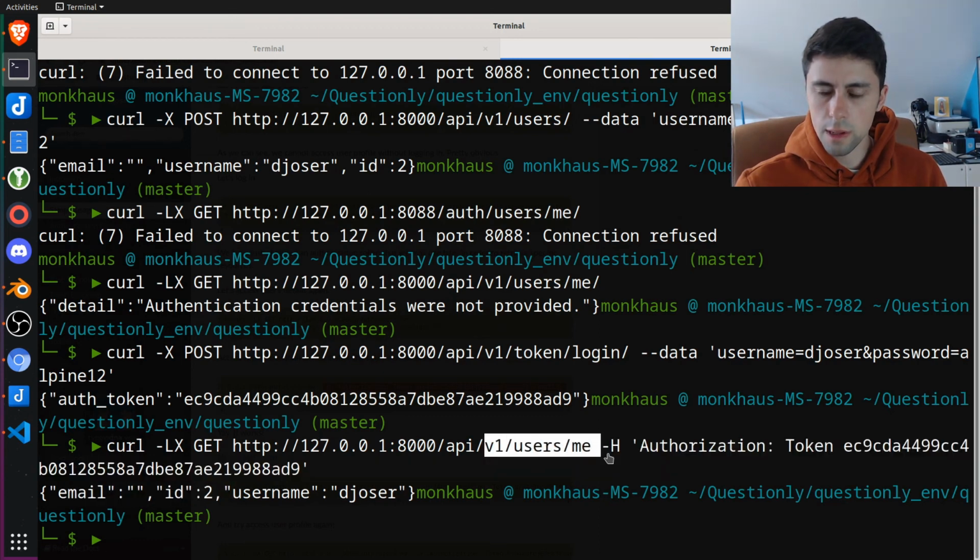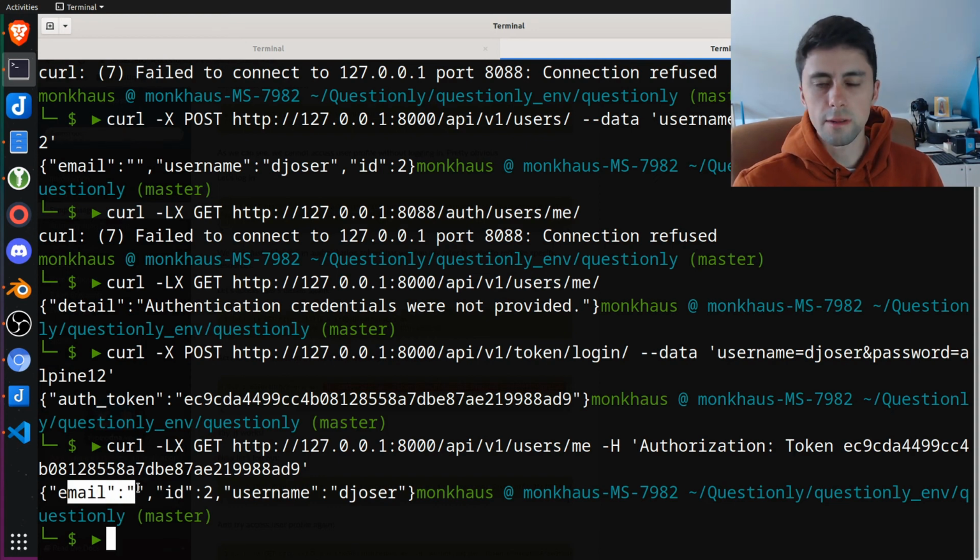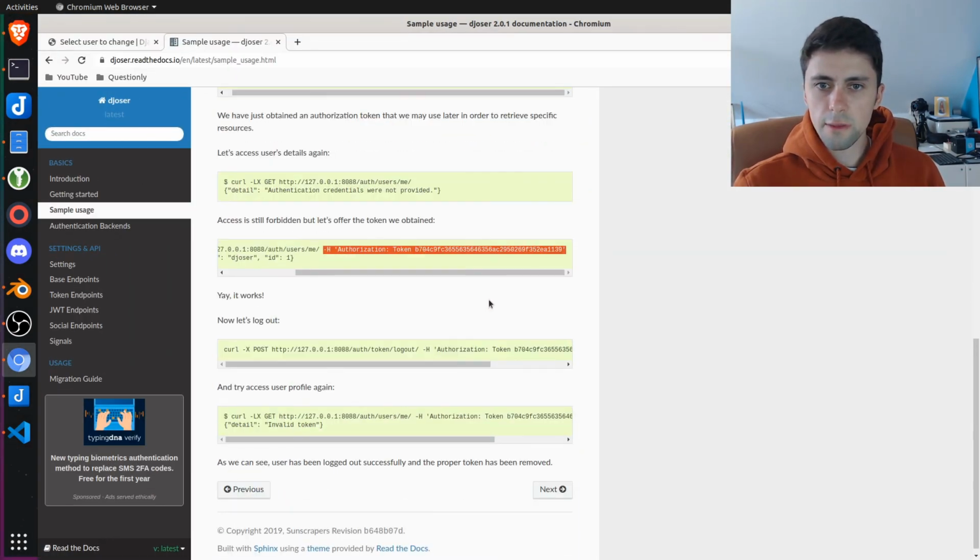So here we're talking about ourselves, and we've got our email, which we haven't actually created, and then our ID and our username, which is djoser. So we've actually confirmed, yay, it works, everything's working, and we can log out, and we need the token too in order to log out. So let's just try that. I guess just to have done the whole thing.